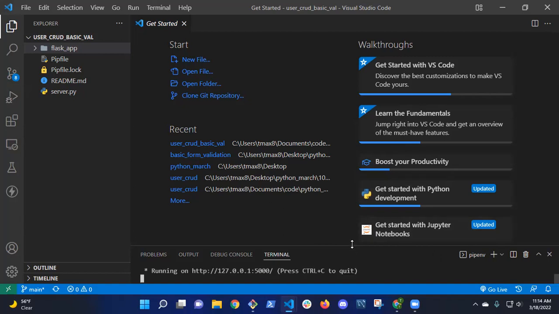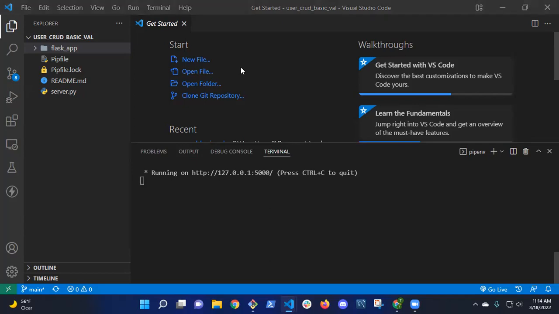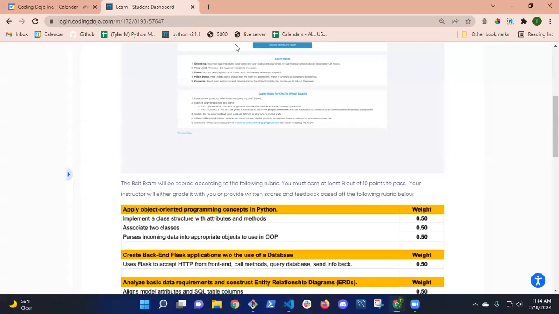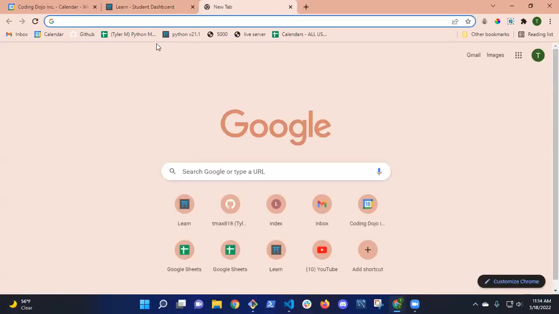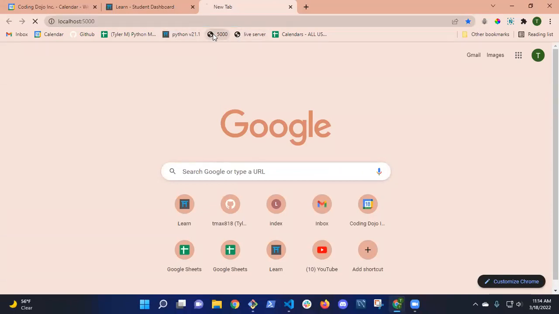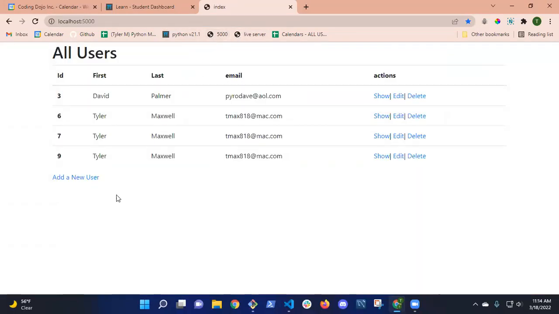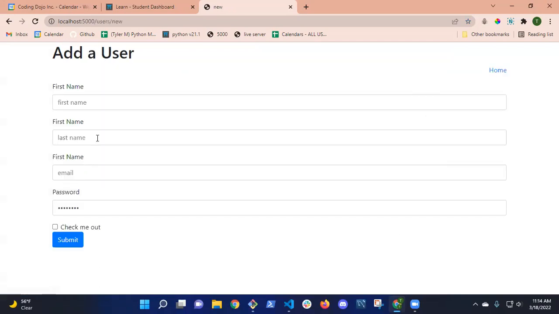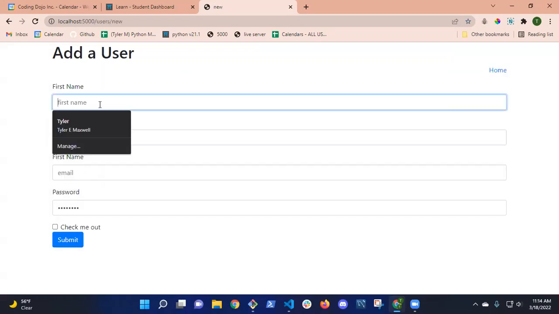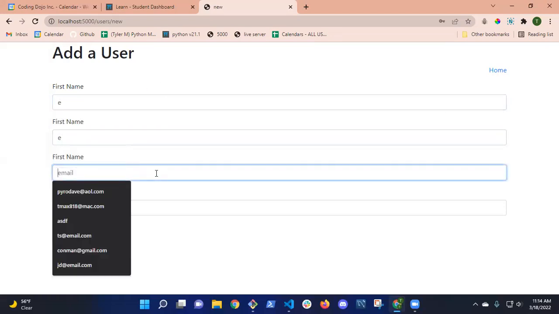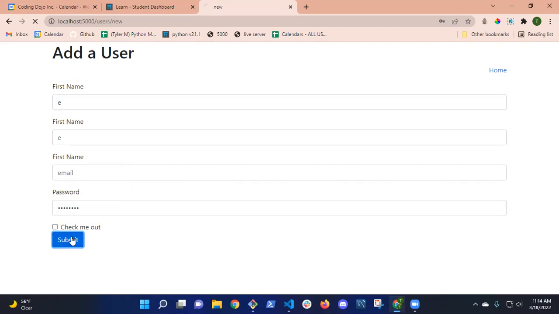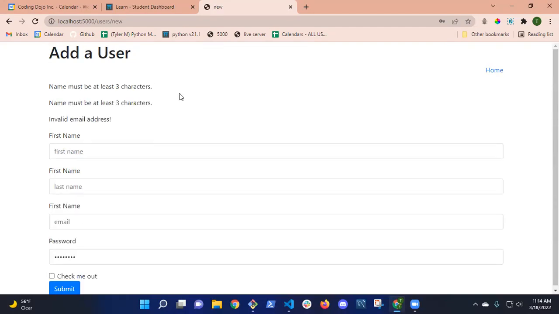Okay, so now my server's running and I'm going to open the application and go to localhost. All right, so now when I try to add a user where the name is too short, I get validations.